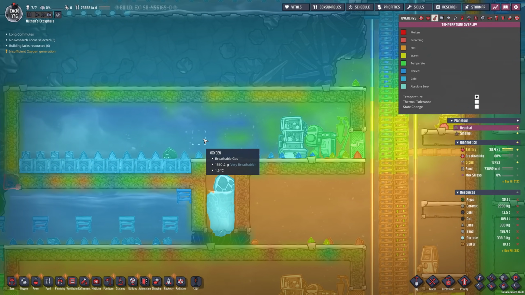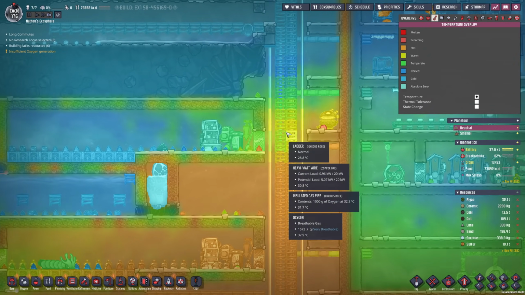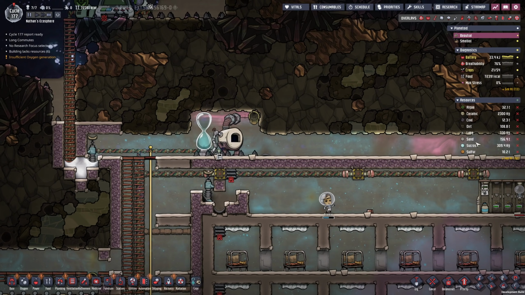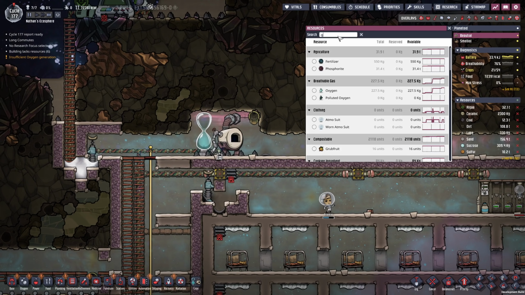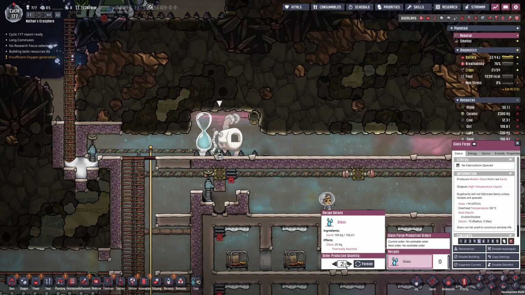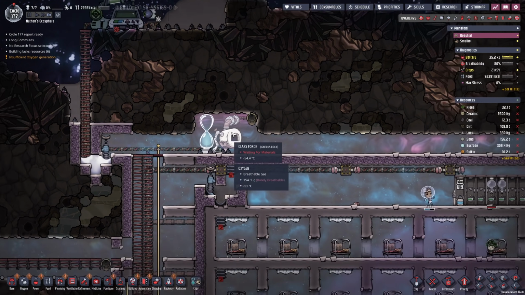Right now it is still a little bit too chilly and we need at least 15 degrees. The glass forge is already in place. Let's go ahead and craft a little bit. Actually, we might want to check how much glass we already have. 350 kilograms, that is enough for almost 2 solar panels. We're gonna need at least 2 more crafts in order to finish the solar panels.